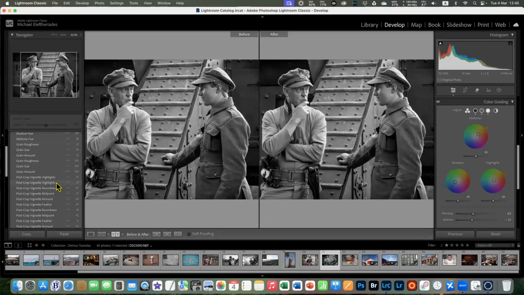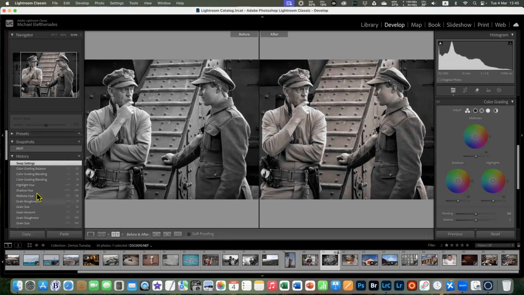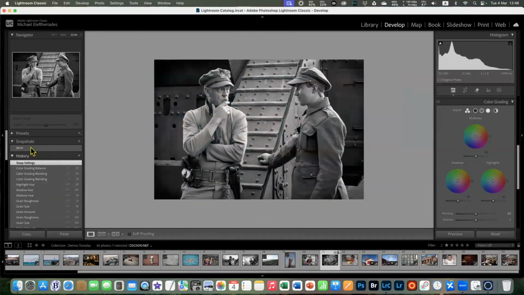Before and after gives us a number of ways to look at this. You can look at it like that, like that, like that, and you can even swap the pictures around. And if for whatever reason you wanted to go back to our black and white state, we have saved a snapshot.